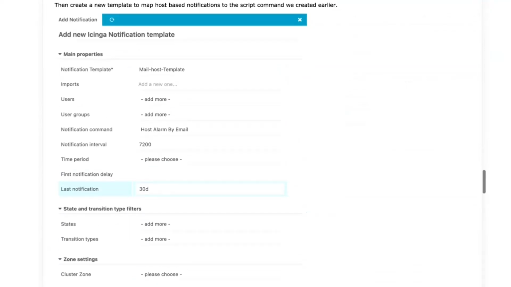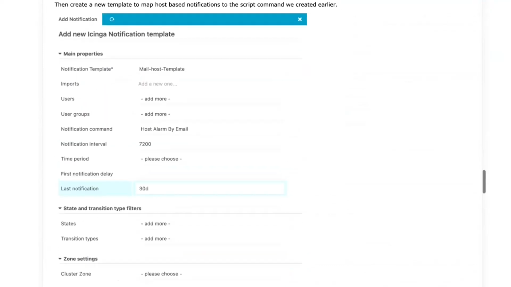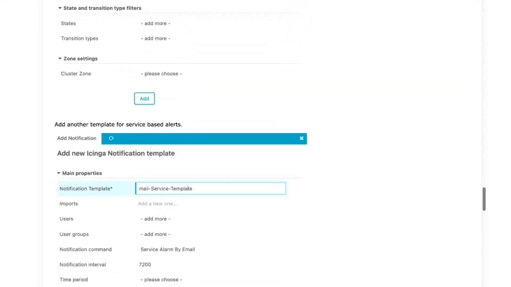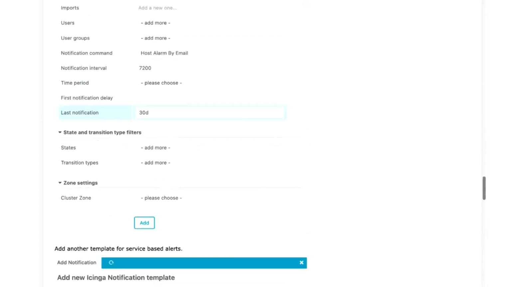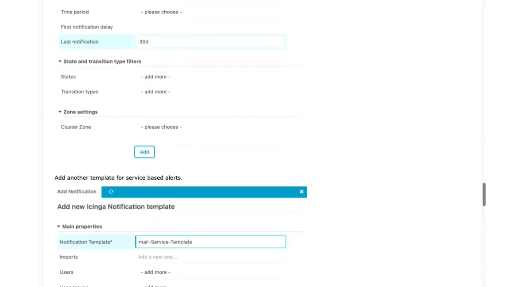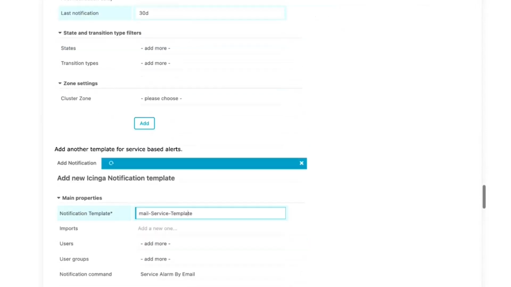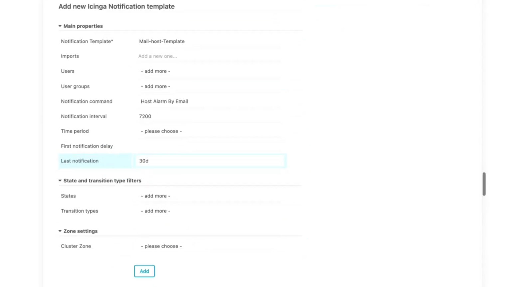Again, we need to create two notification templates, one for sending an email for a host issue and one for sending an email for a service issue. So I'm using these two names, mail-host-template and mail-service-template. In this template, you can give the name.